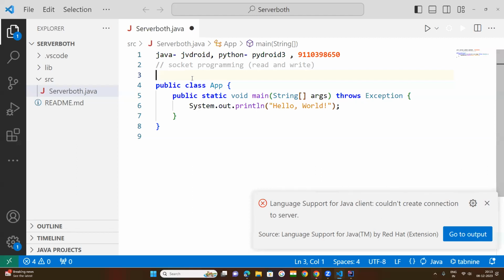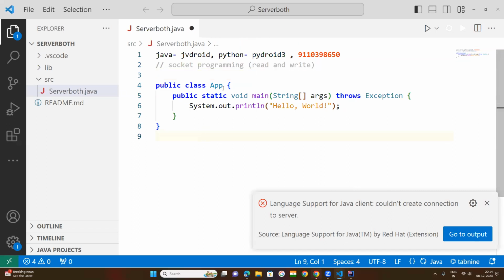Next week I taught how to write the coding for socket programming for client side and server side. That day we learned only one direction: the client sends a message to the server, and the server reads that and prints. Today we will understand both read and write.